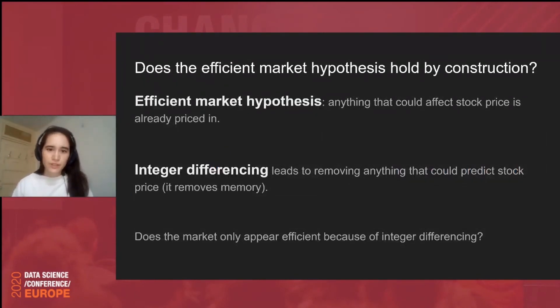So, the problem with differencing really is as follows. So, first let's consider that the efficient market hypothesis holds. So, that is, anything that could affect stock prices has already been priced into the market and markets as a result cannot be beat. Put this another way, this means that markets can't be predicted. Now, when we have stock prices and we difference our time series using integer differencing, we remove any memory. So, past prices cannot be effectively related to future prices.